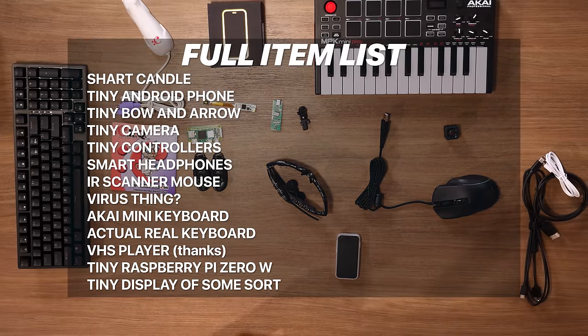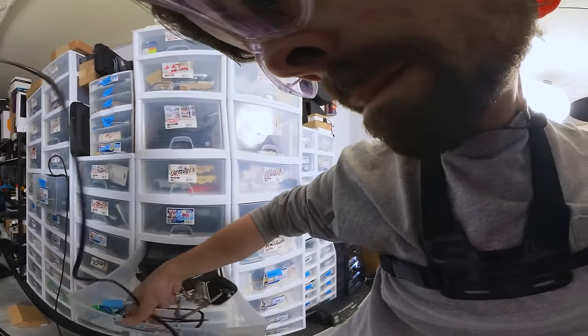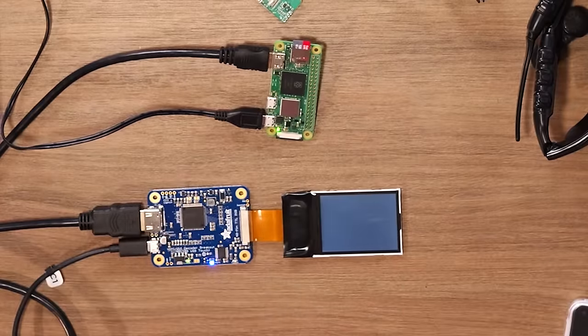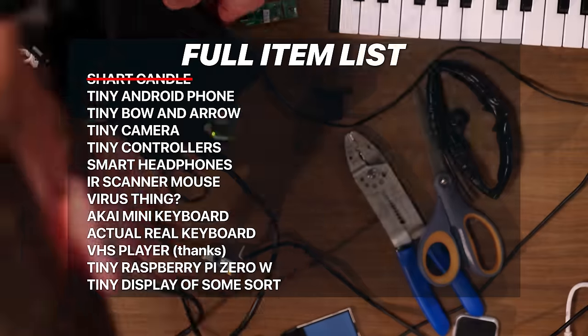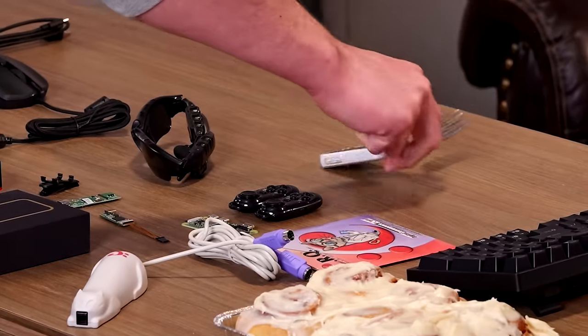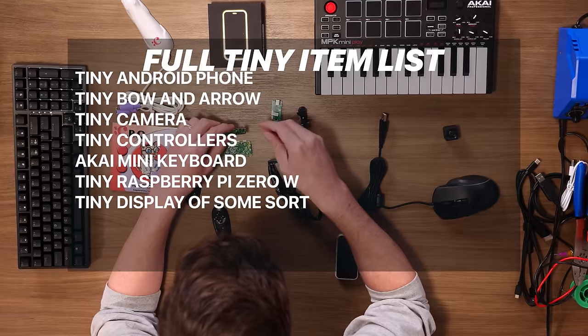This is our haul right now, this is for the setup. I already broke into the snacks a little bit for some brainstorming food — I just only like the centers, the centers are the best part. You've seen the title and thumbnail. The first thing I did was start programming the tiny computer. For an idea of how powerful this is — you know my survival PC could run like 300 instances of Minecraft? Well, think of this one as being able to run like one tenth of an instance of Minecraft. But with enough programming, possible to game on. I plugged in the virus thing and nothing happened at all.